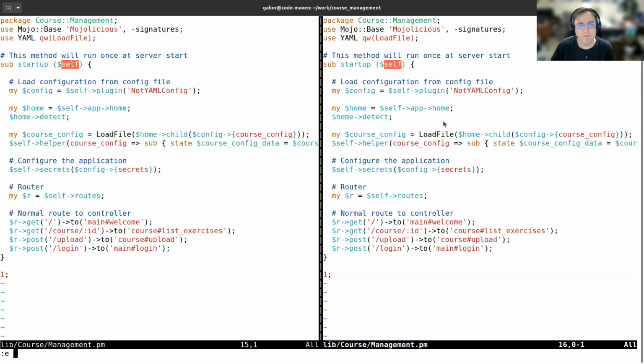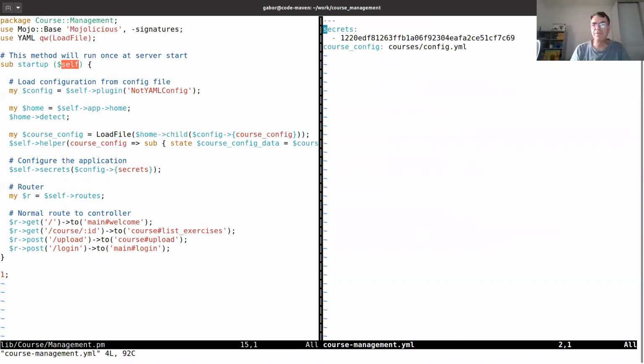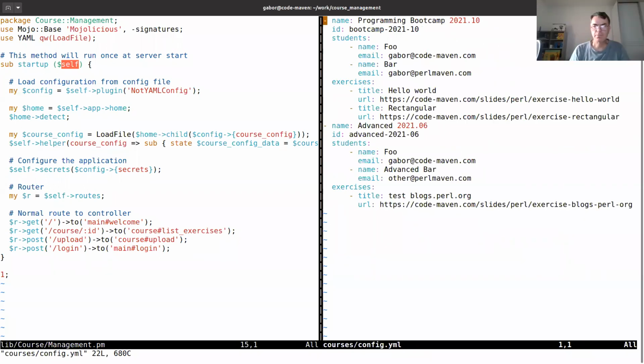So where is your configuration file? This is the main file. It's in courses config YAML. This one. Right. And how do I get rid of this window?